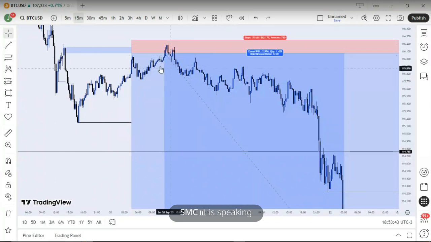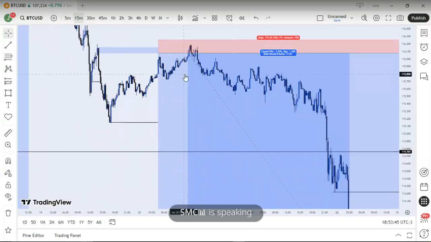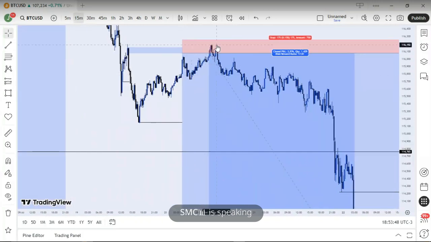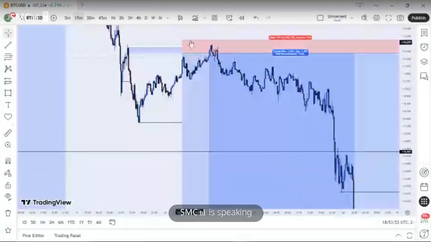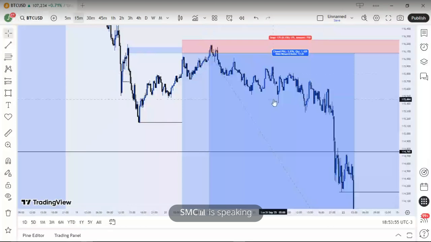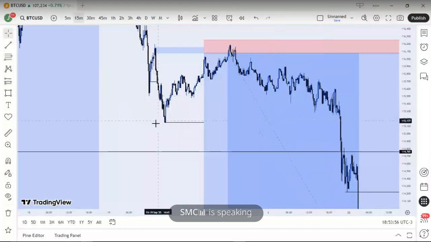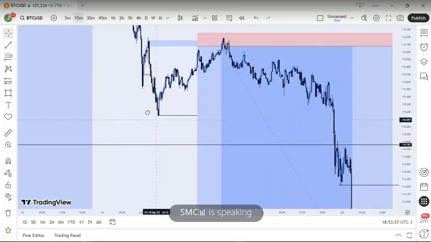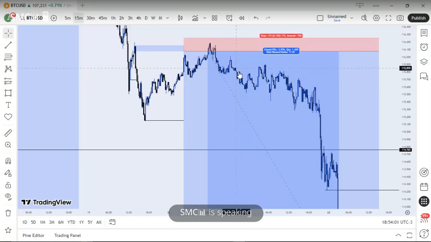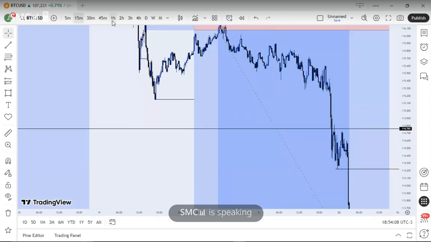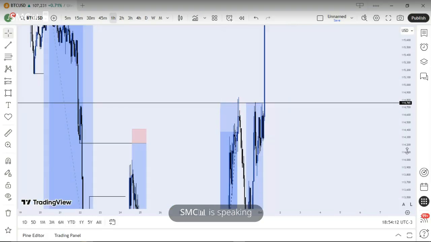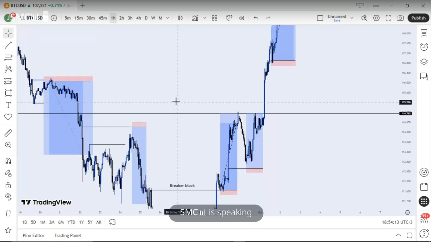So now this is it. What happened? I waited patiently for this setup. Market came. By that point, the market wanted to play with my psychology, but I still held the trade, right? Because I knew where price was going. Market tagged me in and sold, and the trade went to TP. So you can see the trade. That's just it.